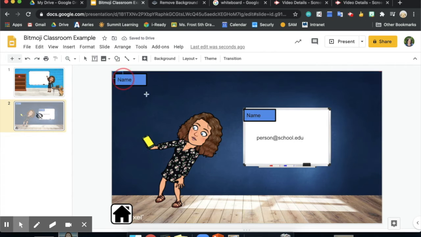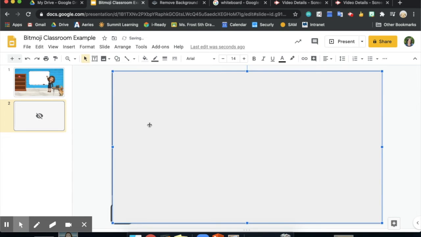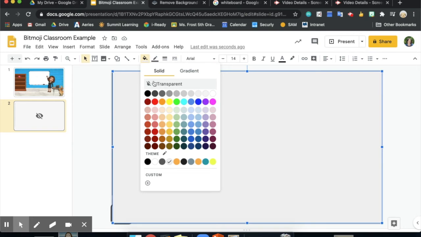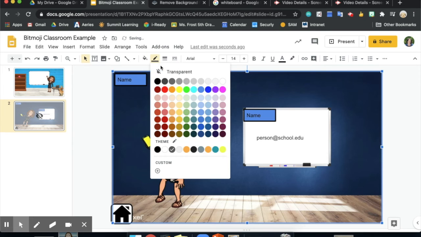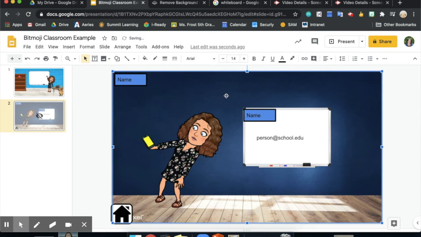So you wanna make a rectangle going over the entire slide. And it's gonna end up being filled in. So you're gonna say transparent, and you're gonna also make the border transparent. Next up, you're gonna take it and move it to the side.